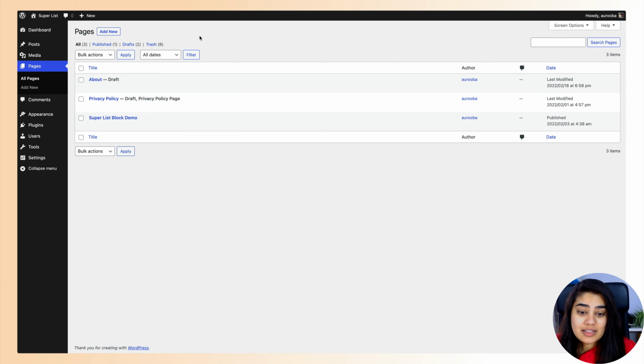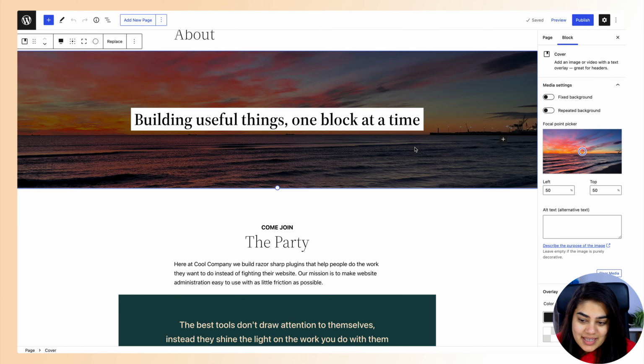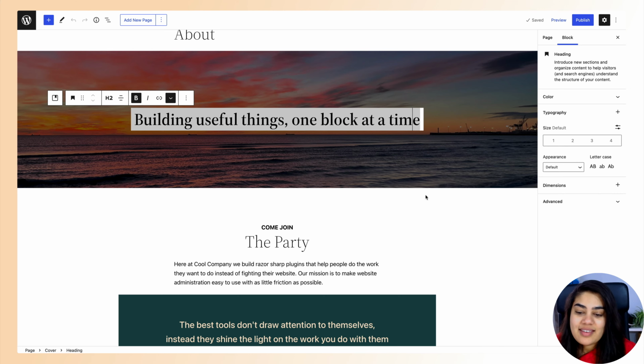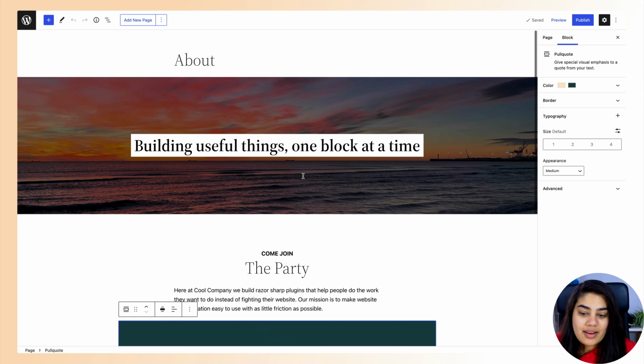For example, let's go ahead and look at this About page that I've been working on. So this About page has a cover in it, and it has a heading in it. It's got a block quote in it. You know, there's a lot going on, and maybe I want another page just like this.